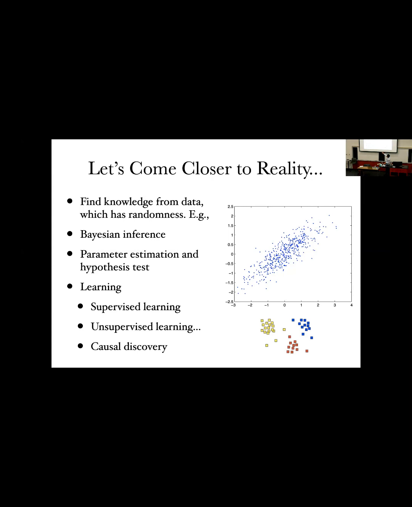And those three things are fundamental ways of making use of data or to derive conclusions from data. With those procedures, we can do a lot of things. We can do supervised learning, unsupervised learning, causal discovery, reinforced learning, and so on. By the way, causal discovery is a specific type of unsupervised learning because you don't have labels, right? You just try to find a way to look into the data to provide the structure.